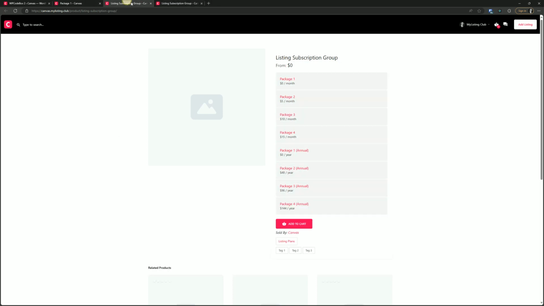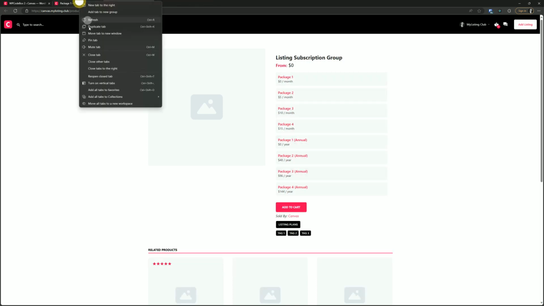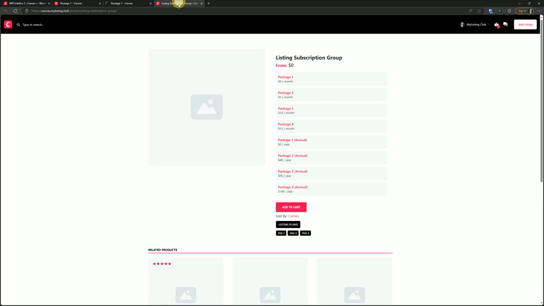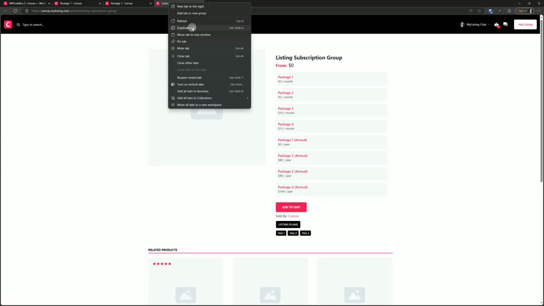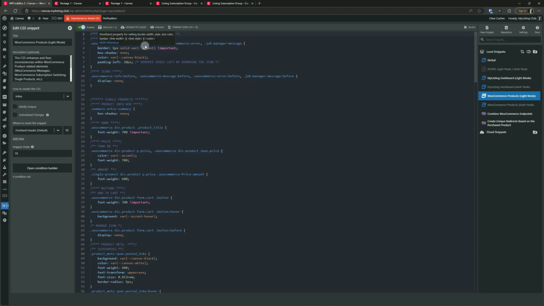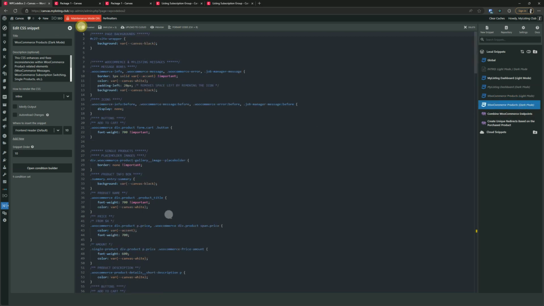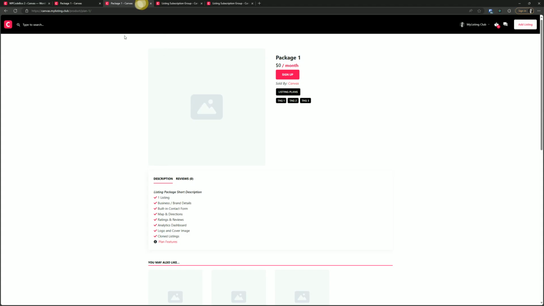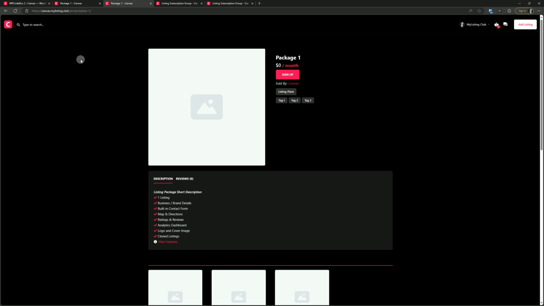All right, so now what we're going to do is close those down. I'm going to duplicate those tabs again, and we're going to show you how easy it is to go over to dark mode and what that looks like. So in WP Codebox, if you buy the starter site, all you do is toggle off the light mode, toggle on the dark mode. That's all there is. So in half a second or whatever that is, you've got dark mode. Refresh the page. Boom. There we go. Everything is cohesive.